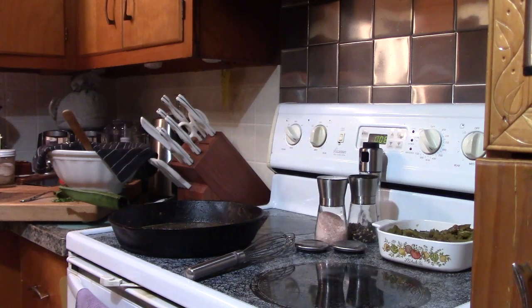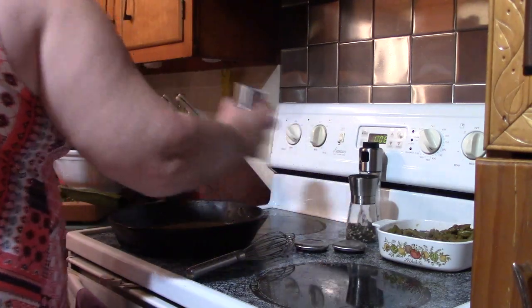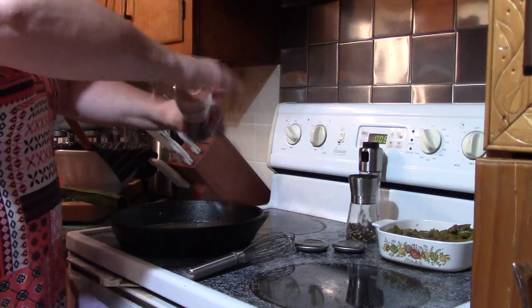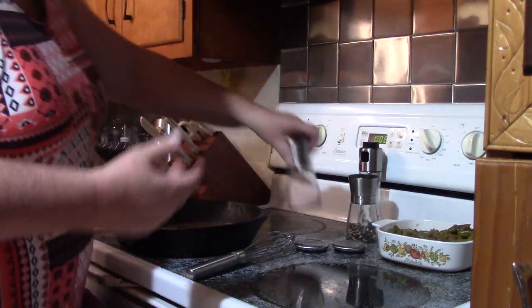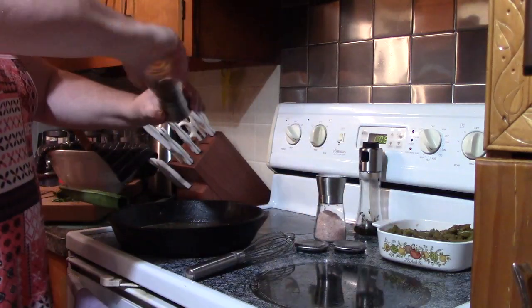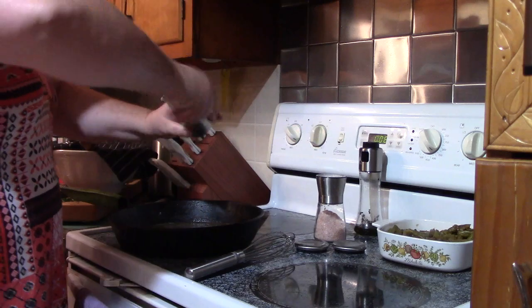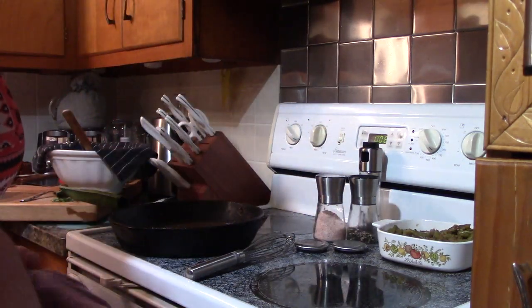Watch out, Morris. This is what we used to call sop gravy. I haven't made it in years. Your grandma will love this. Just take the gravy, pour it over bread, put salt and pepper on it, and that's your meal. We used to just eat that.